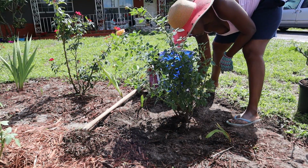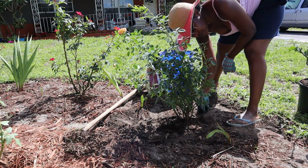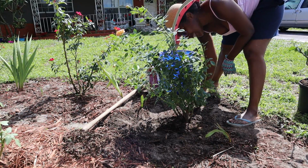Remember, in South Florida we have sand as our soil. That is why that rose was probably so easy to come up, and I am not complaining at all.